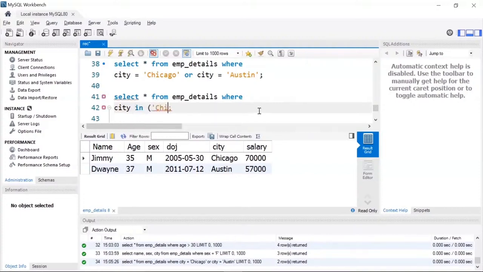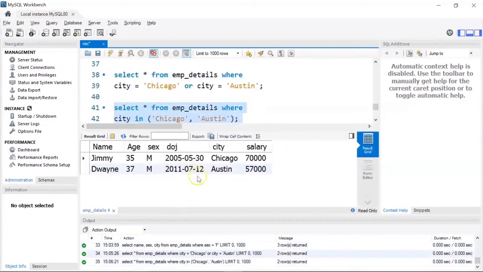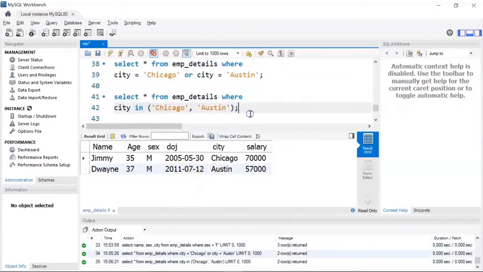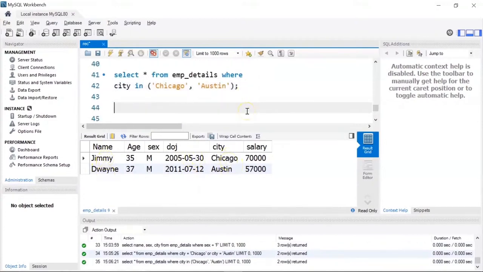Inside bracket, I'll give my city names as Chicago, and I'll give a comma and write my next city name, that is Austin. So this query is exactly the same that we wrote on top. Let me run this. You will get the same output. There you go. So we have Jimmy and Dwayne who are from Chicago and Austin respectively.